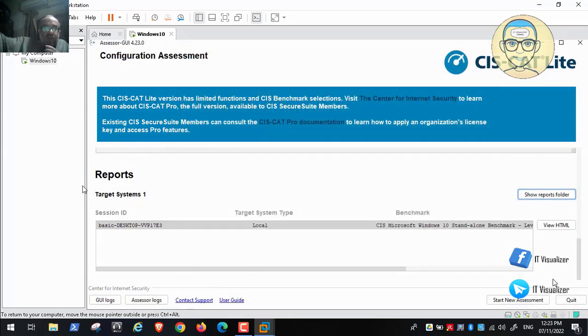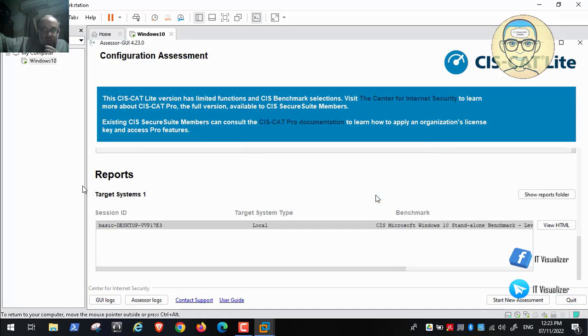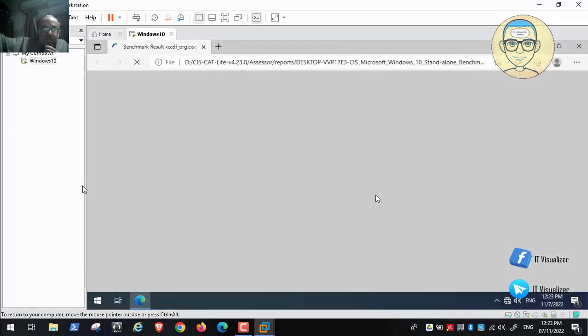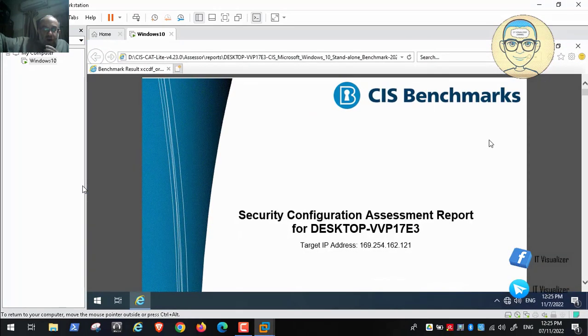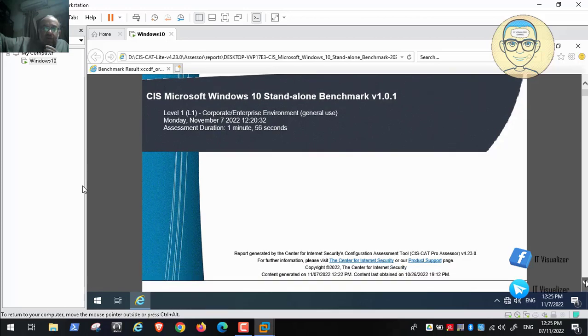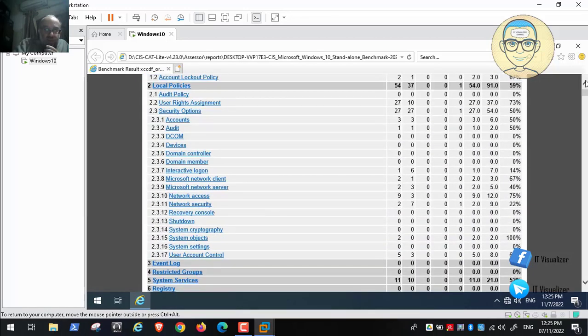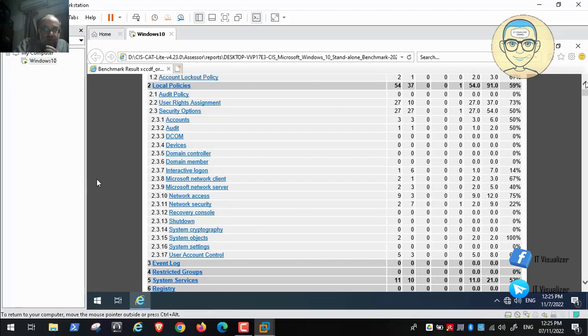It will give you a lot of info about different things, and if you see how it is structured, you will see that it gives you, for example, you have 100 recommendations. It will give you how many of these are applied and how many are not applied, and give you a percentage of how much was implemented from these recommendations. Let me show you something.